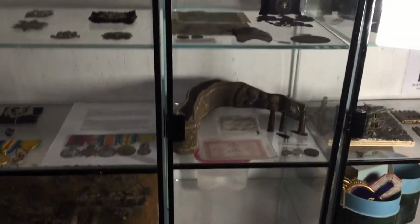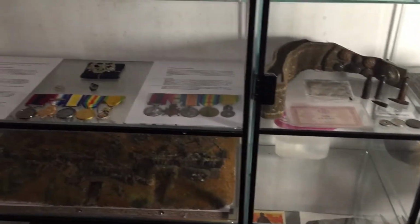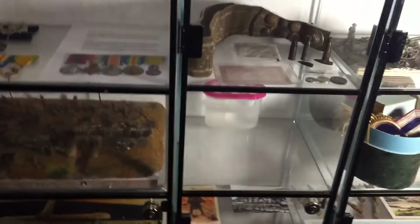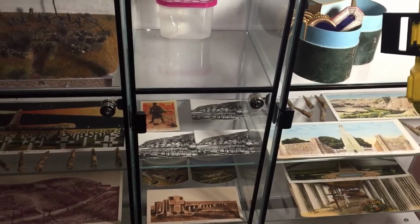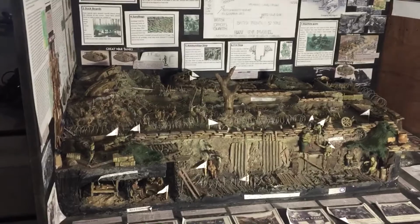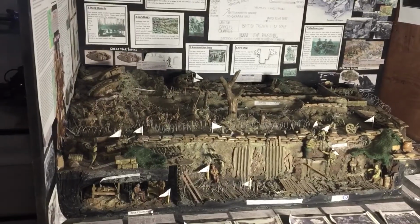All sorts of things here, all busy being labelled. There's new stuff pours in all the time. So people just send you stuff through the post? Yeah, or bring it in themselves, send us copies of photographs or documents. And it doesn't have to be military. Anything from, say, the 1914 to 1920 time period, kids, schooling, ordinary documents, just so we build up a picture of what's going on. And the model here was built by a 14-year-old lad in a week. The boy's into dioramas because he does a lot of old war gaming and Warcraft, so he's used to building stuff.